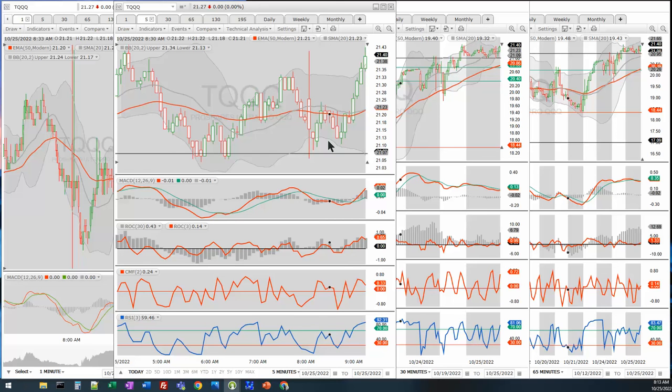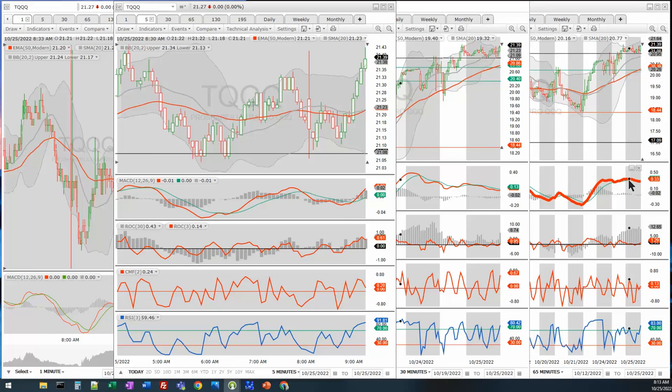I wouldn't short into a strong bullish trend just yet. I would only start to short into a bullish trend when I start to see negative bearish divergence between price and RSI, meaning price is going higher and higher and higher, but RSI is going lower and lower and lower. Or the MACD, on a larger time frame, like the 65-minute, for example, right here, this is basically flat, which is actually good because it's firmly above zero, right? It's flat, so that means it's holding in the positive for a long time. That's very bullish. But once I start to see the right side being much lower than the left side here, it's going to go down. That's bearish divergence. But right now, I'm not seeing bearish divergence.